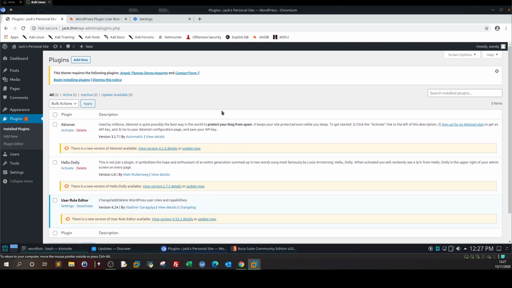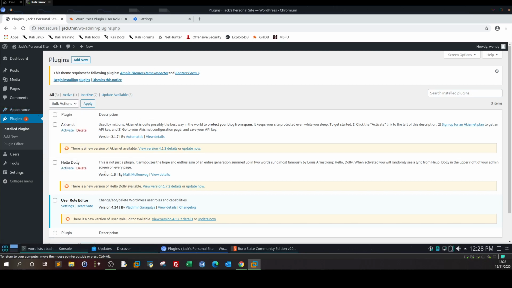Okay, so the next step is to get a reverse shell. Now, how to get a reverse shell? Yeah, I have illustrated this many times. We can use the themes or we can use the plugins. My methodology all the time, I prefer to use an existing plugin or an existing theme without uploading anything of your own, since it is more stealthy.